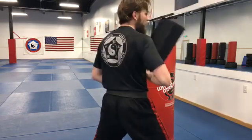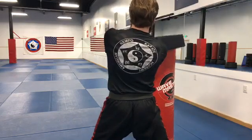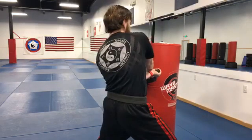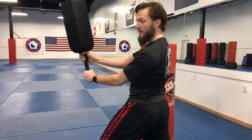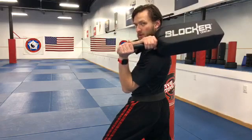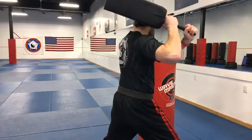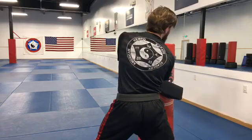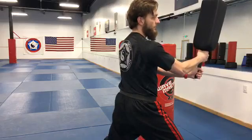Ready? Up on guard, chamber it up, hammer strike to the side of the head, rechamber, reverse hammer strike to the ribs, block up to the right, block up to the left, rechamber across your neck, reverse hammer strike to the side of the head, rechamber, hammer strike to the side of the ribs, and then again, blocking to the left, blocking to the right.